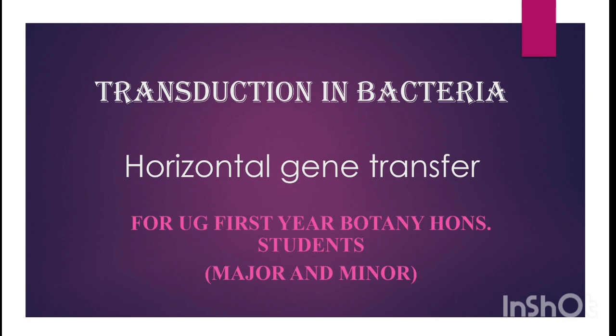So in this video we will discuss the transduction process in bacteria. It is a mode of horizontal gene transfer. What are the other methods of horizontal gene transfer in bacteria? Basically it is of three types. One is transformation, second is conjugation, third is transduction. Here in this video we will discuss only transduction.